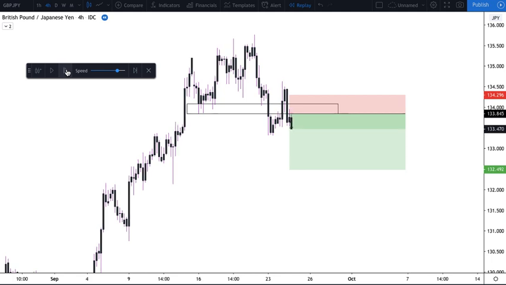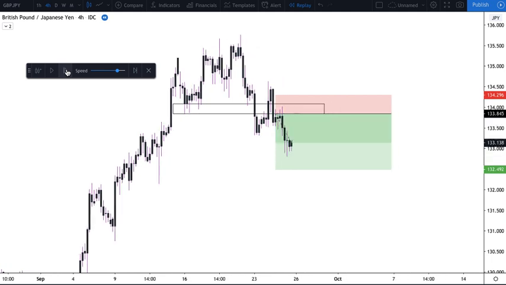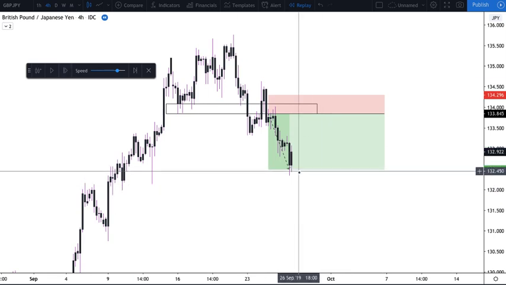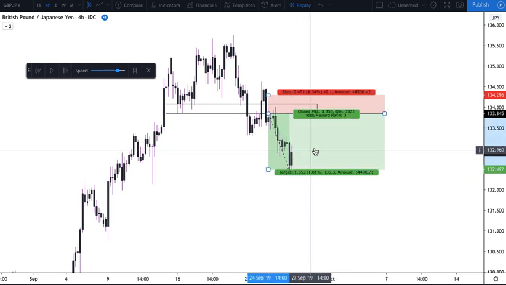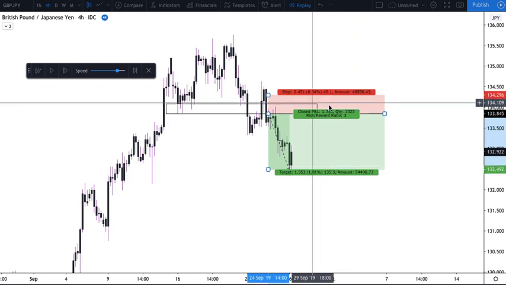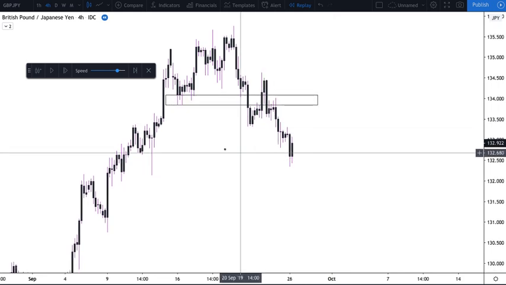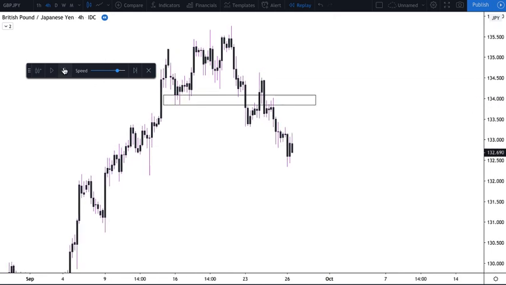Okay, so the trade is active now. So let's see how this goes, and there you guys can see price is starting to push to the downside. Let's see if we can hit take profit. Great. So we actually hit take profit on this one. So 1 to 3, very, very simple. Easy 135 pips. So if we were risking 2% on this trade, we would have easily made 6% just off of this break and retest. All right, so let's see how price develops now.